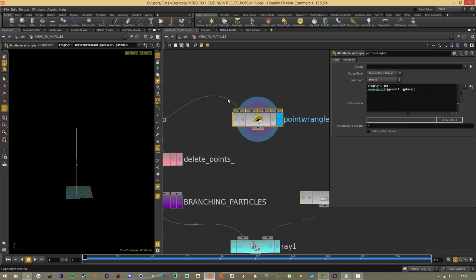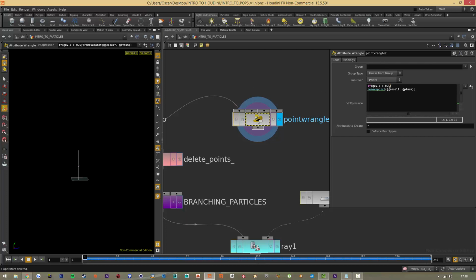So how we can do that is, instead of writing P.y, we can type @uv.x. If that's greater than, let's say, 0.5, then that happens. This is because the UV attribute is going from 0 to 1. So if you put 0.5 here, that means we're going to delete half of this line.